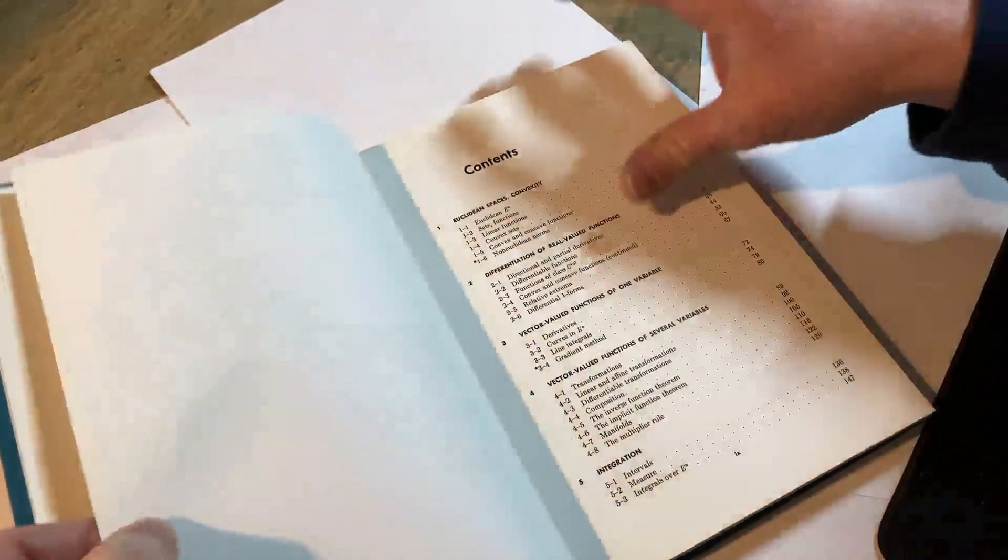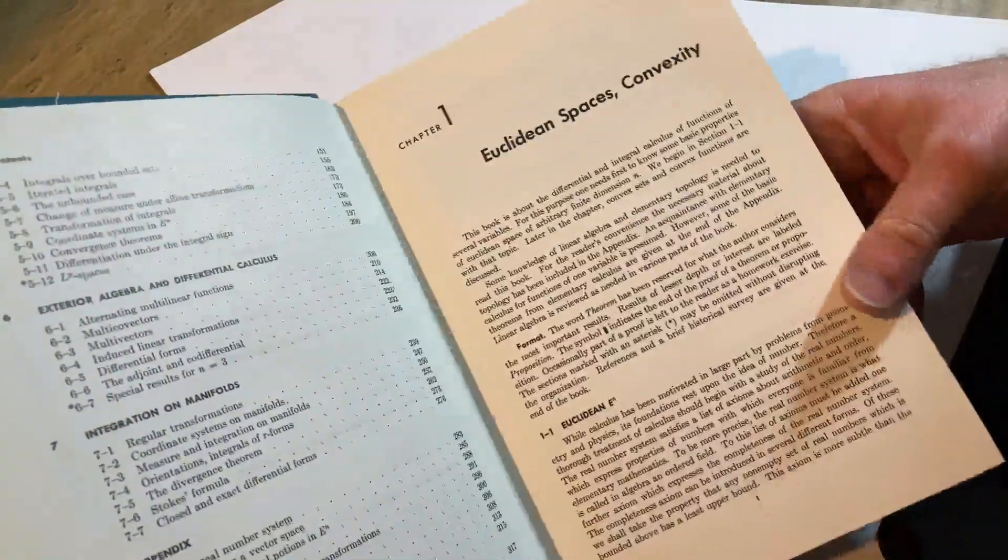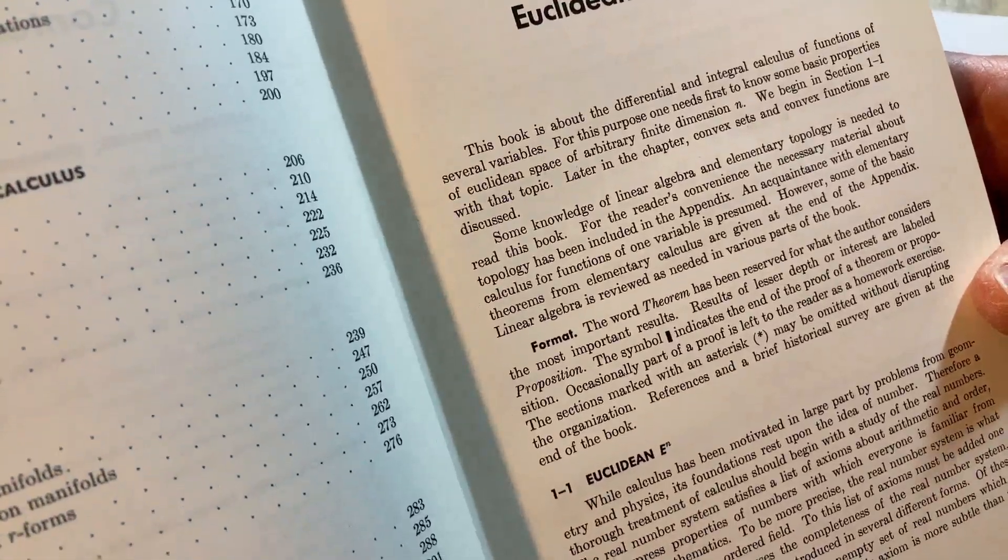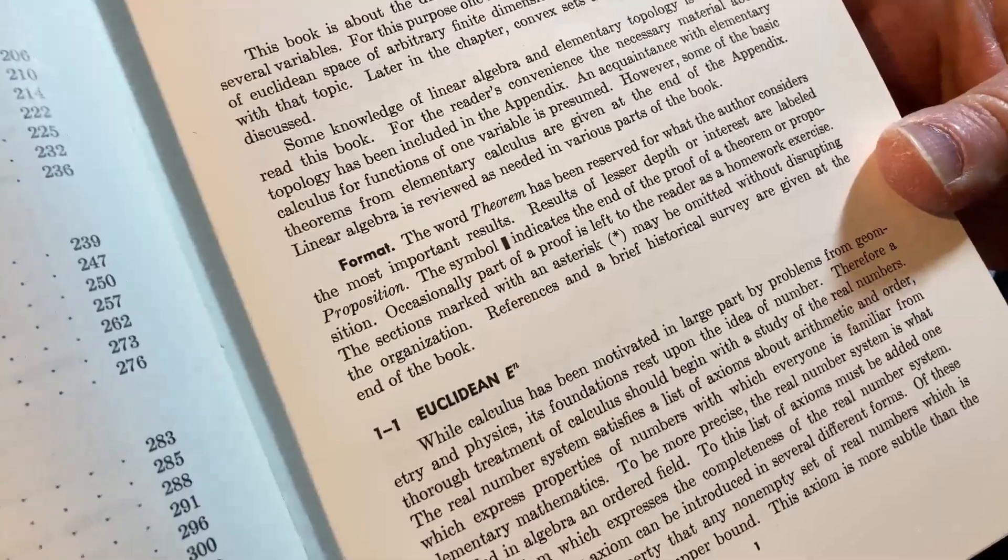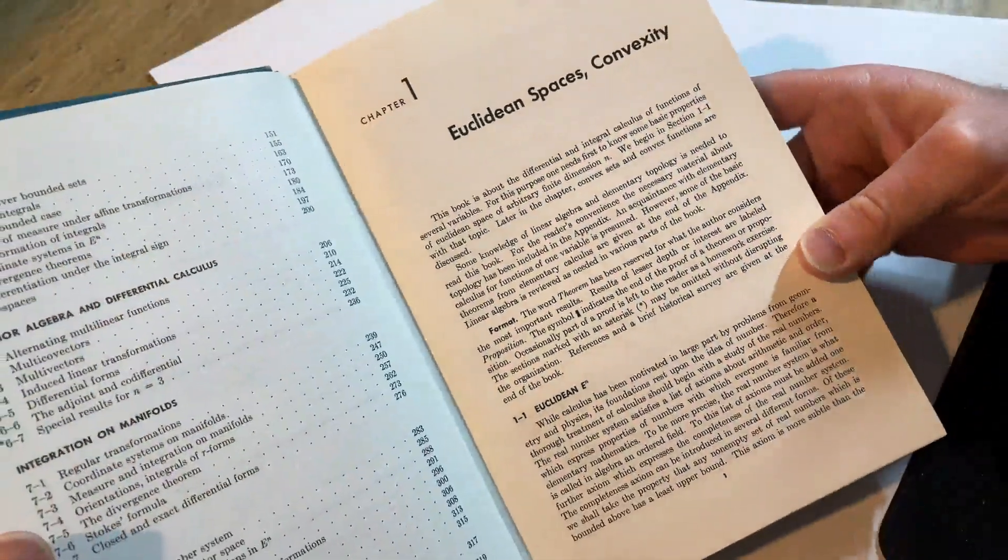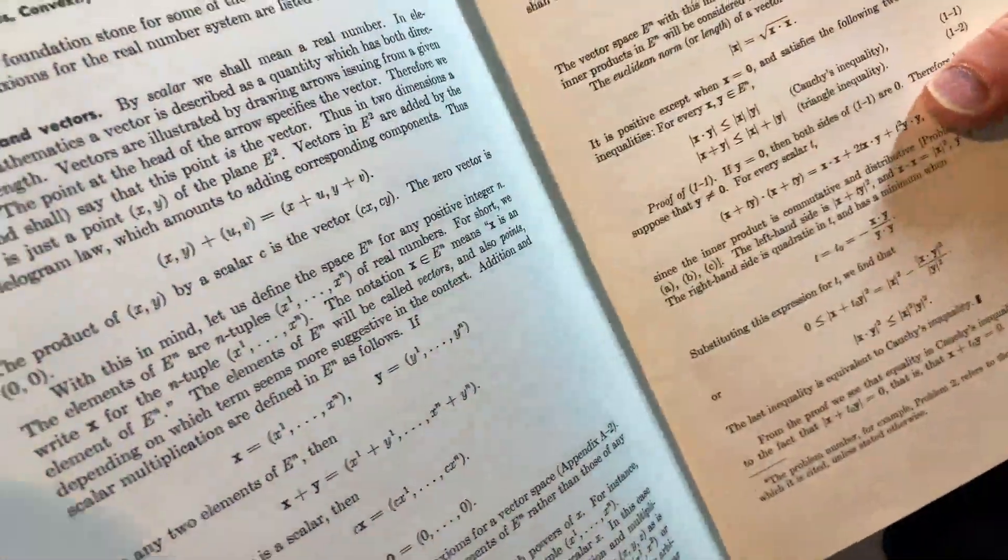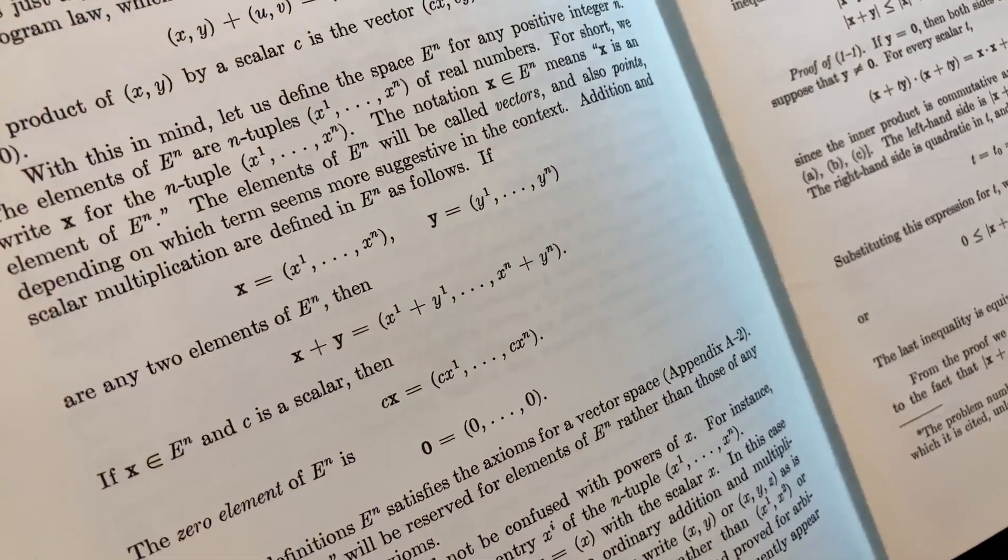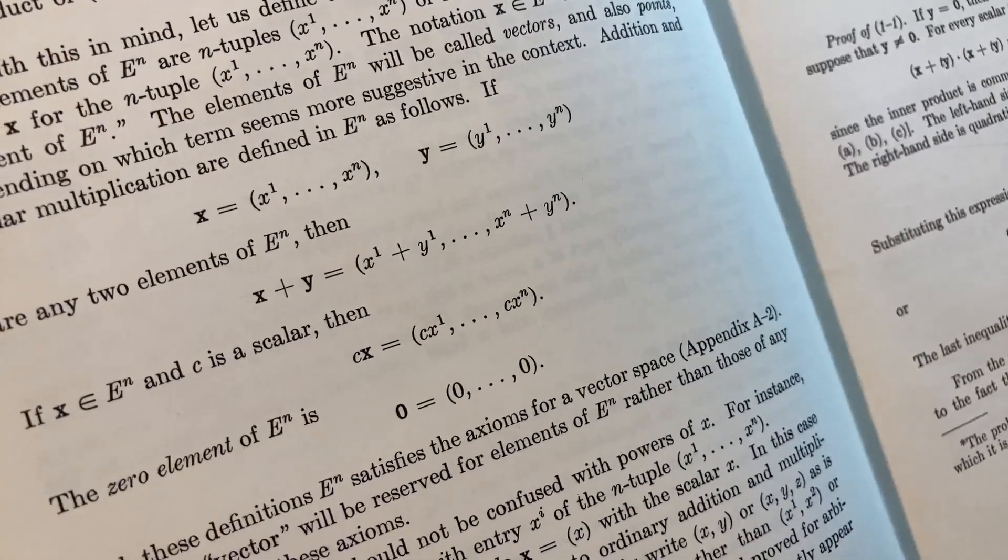Let's go to the very first page, the very beginning, and look at some of the basic stuff. And then we'll look at some of the more advanced stuff later in the video. It really has a lot of stuff in it. It starts with Euclidean EN, Euclidean N space. Here it talks about scalars and vectors. Here it defines the sum. If you have X and Y, you can look at the sum X plus Y.